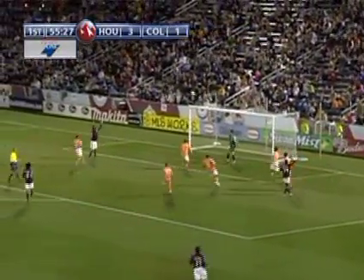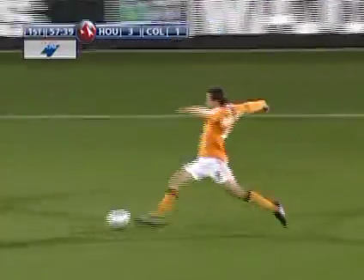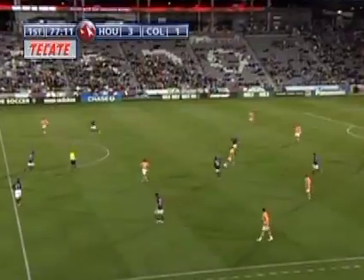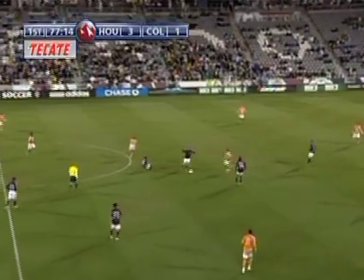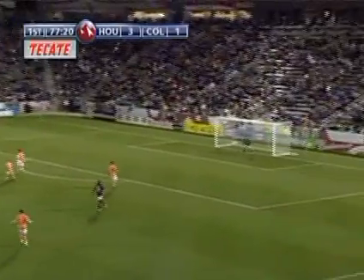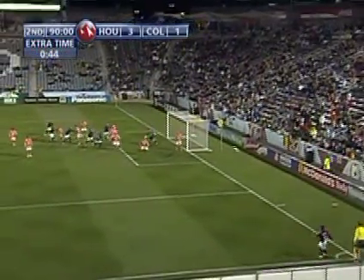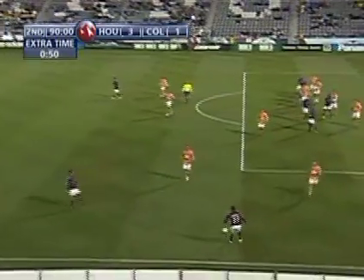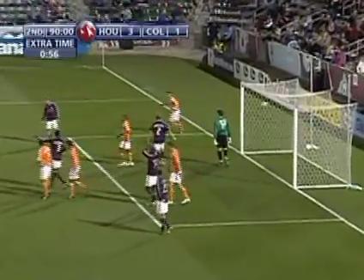Cummings cuts back to his left foot, far post — he set it high and wide. Try to hold down the chain and hold down the ball. He's sent messages for you — he's a physical guy. Cummings. I heard a whistle, I thought, before he ever got the shot off. For two more matches they're gonna have to get some points out of those matches, and who knows, maybe against the Galaxy that's an opportunity. Peterson left foot — seems a bit deceiving as far as possessions go as Cook swings in. Headed straight up by Eddie Robinson.